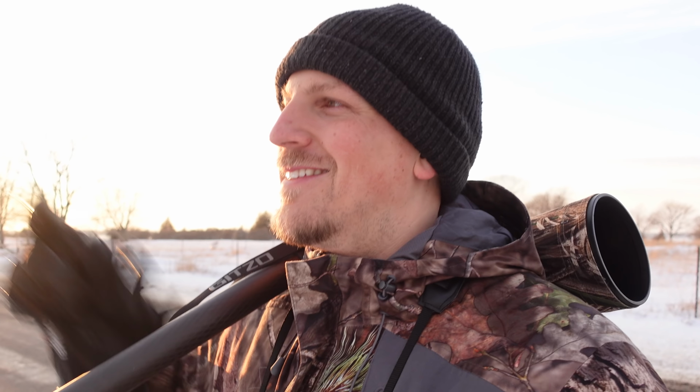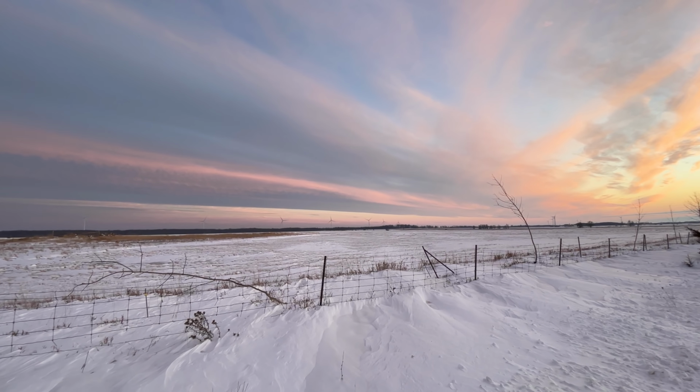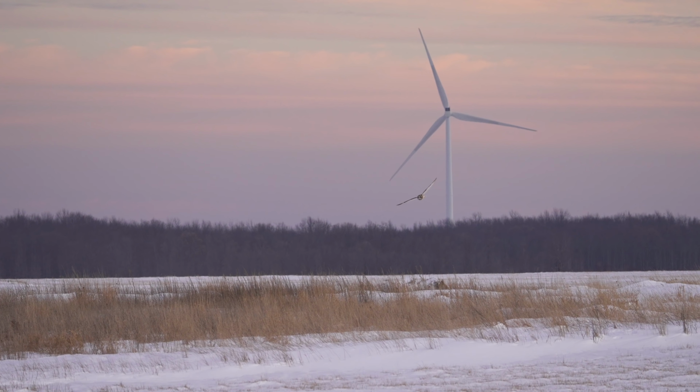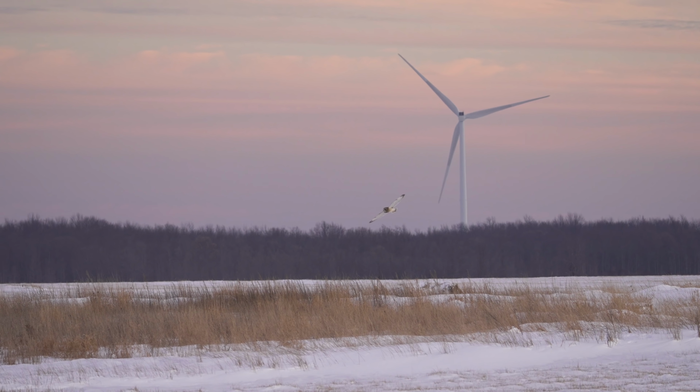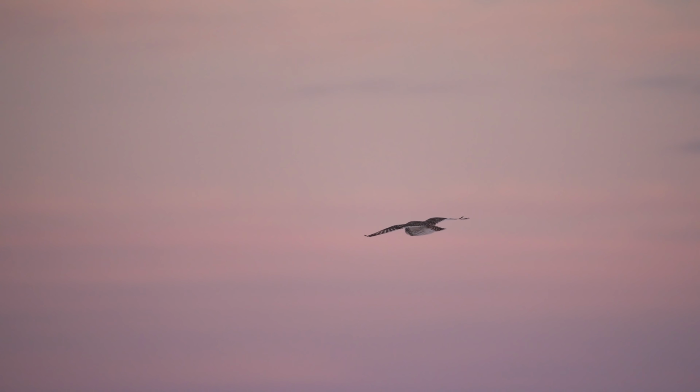I don't even care that I didn't see the harrier. I went 2 for 3, it's fine. This was my main target species. From that list, I really wanted to see it. Even though I wish the owls were flying a little bit closer, one benefit to having your subject further out is that you can really take in the environment around them. And when they're flying against a vibrant pink sky, it definitely makes up for the distance.